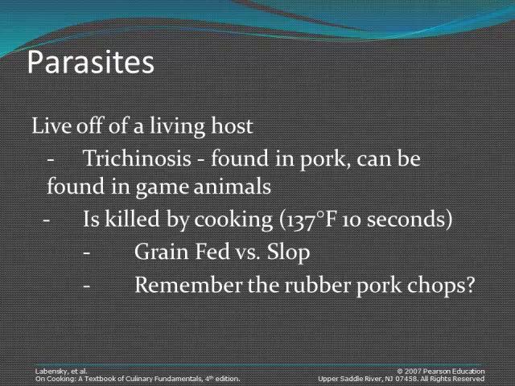But as a cook, you cannot sell a rubber pork chop for an amount of money that makes a profit or keeps your doors open. Customers will not come back for it, especially in today's world where they're more educated. They see things on TV, they cook a little bit at home or try new things, or they go to other restaurants that execute it better. But the bottom line is to know what keeps that food safe.